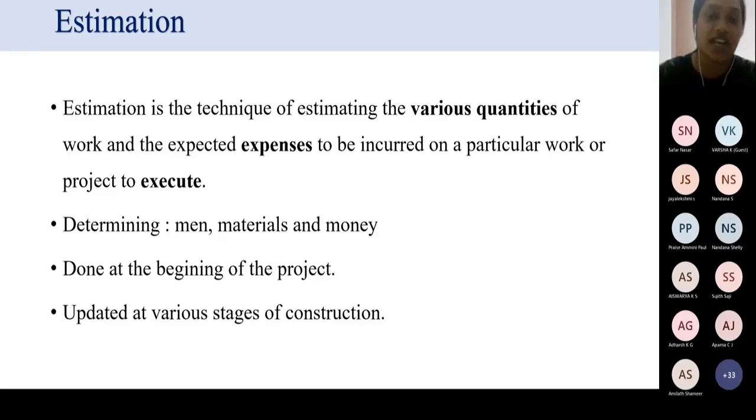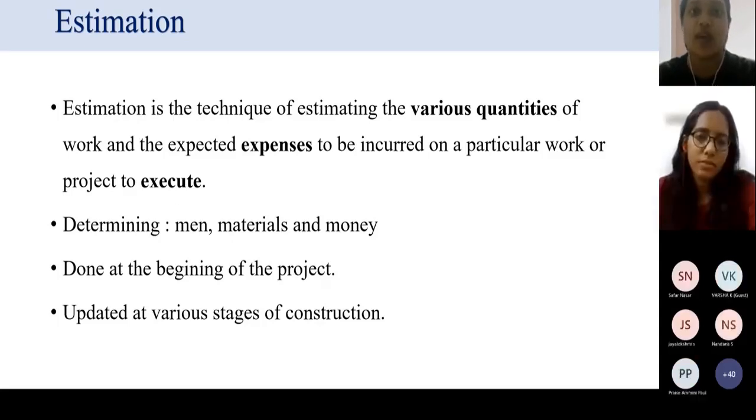Once estimation is done, everything is not over. You will have to update it whenever required. How can we decide when it is required to update estimation? There are various conditions, like if there is a change in plan of the building, if there is a change in any material, or suppose there is a change in rate of a material. All these conditions can cause a change in the estimated quantities. So these are instances where you have to update the estimation as per the change in your project.